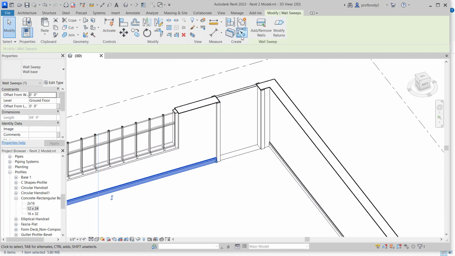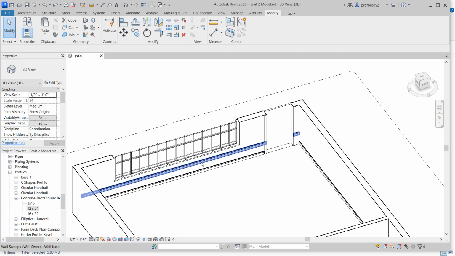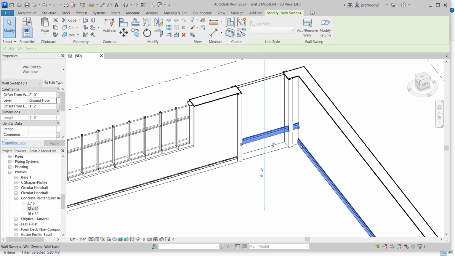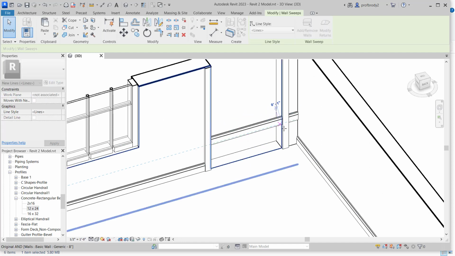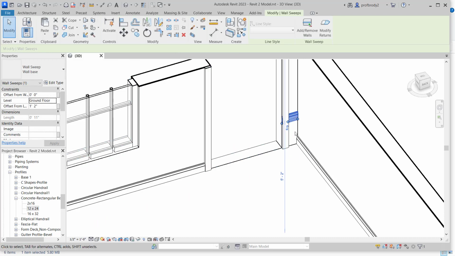I'll just click this and choose Create Similar. Then you can select the new sweep and modify it so that it's short here by the width of the window. I find this usually works pretty well because it will modify around the door pretty well, and then you can just drag this guy down, or even just nudge it down until it's in the right spot.